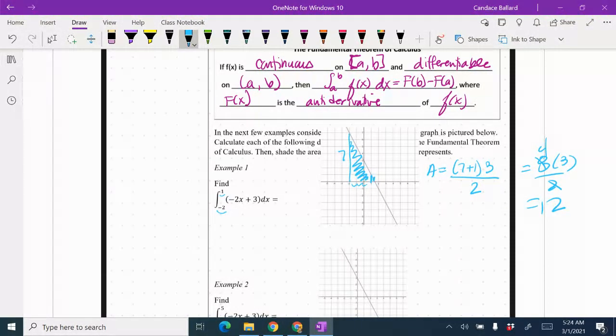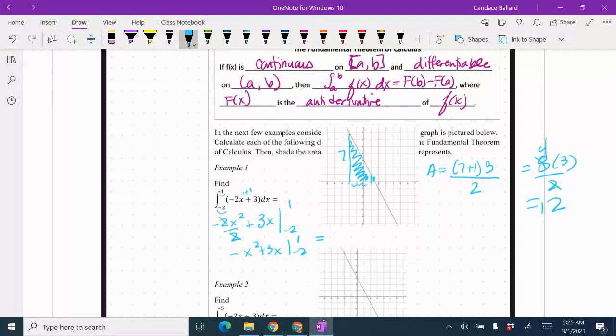So let's see what happens when we actually calculate the area using the definite integral. I'm going to integrate what I've got, which means, remember, we add 1 to the exponent. So we've got negative 2x squared divided by my new exponent 2 plus 3x. And then instead of writing plus c, we're going to write this bar, which is just notation meaning we still have to plug in these bounds. I'm going to cancel here, so we've really got negative x squared plus 3x from negative 2 to 1. So I'm going to substitute in here.